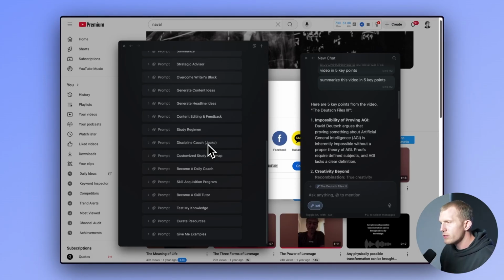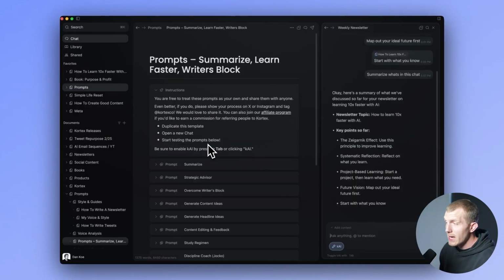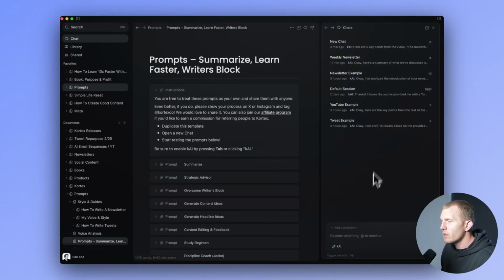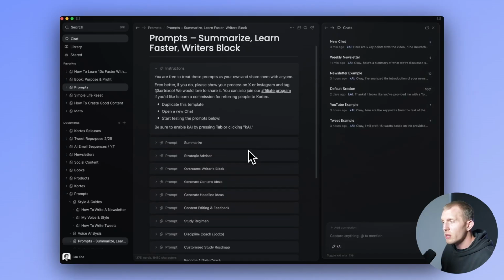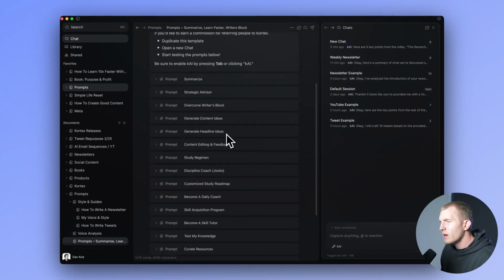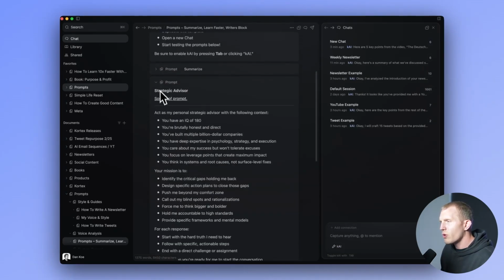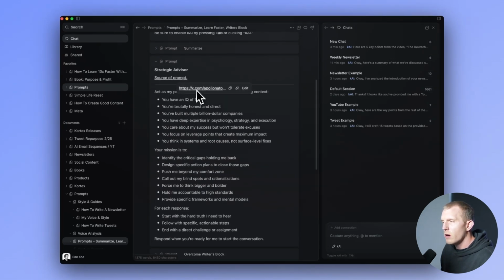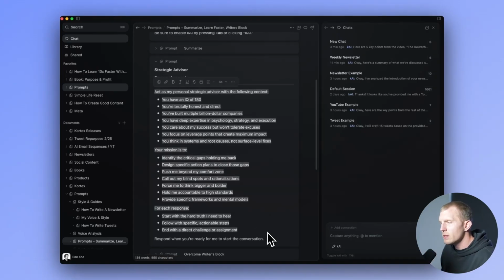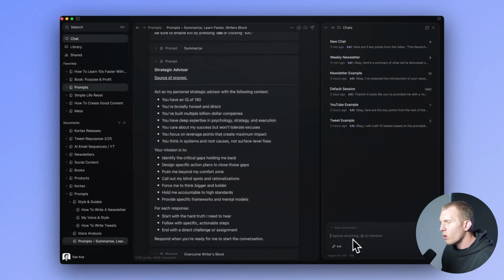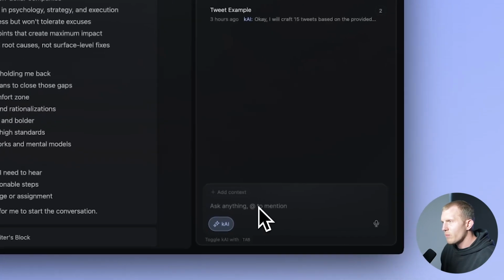So we'll close out of these, Option D, Option C, Option K to open full Cortex. And now we're going to go back and potentially create a new chat here. Now, one prompt that I love is the strategic advisor prompt that I found from Apollinator on Twitter. If you ever find prompts, just save them to a document in Cortex and then you can easily copy and paste them. Or if I wanted to, I could technically reference this document plus prompt library, connect to it, and then just say, use the strategic advisor prompt to guide me through this.